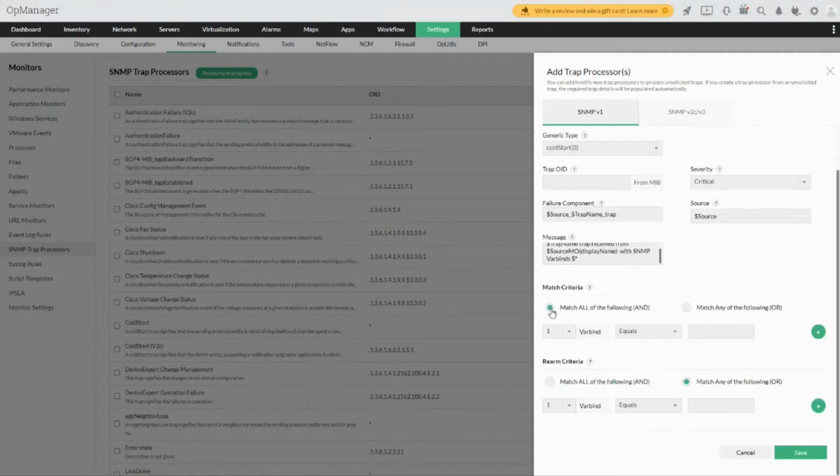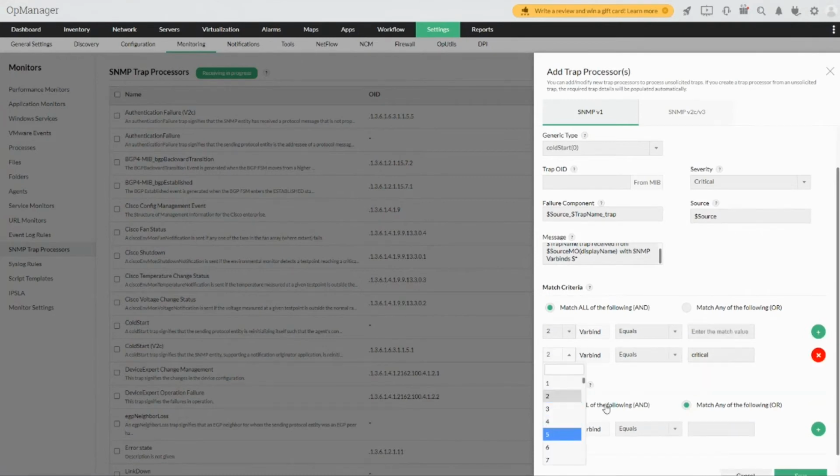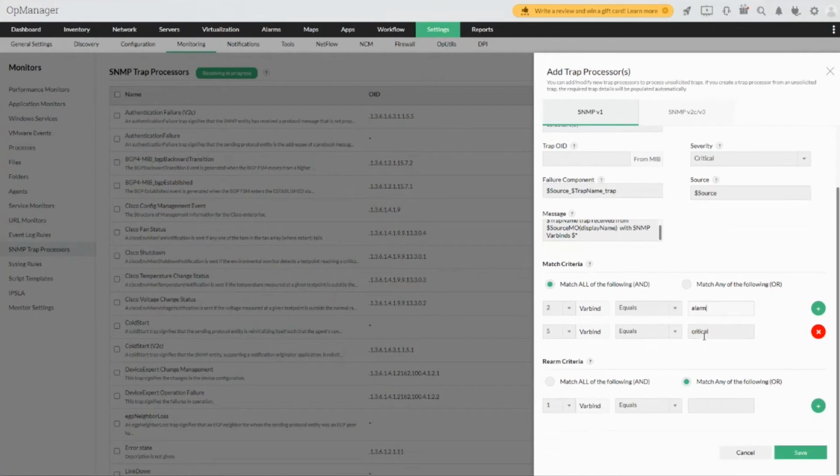For example, if you want to see a specific condition in the second varbind, I want to see this message, and simultaneously, for example, if it's going to be critical, and then again the same trap, if the fifth varbind contains a different message. In those cases, I could easily set those messages and then raise an alarm only if this matches. And also I could easily clear a trap based alarm using the rearm value.